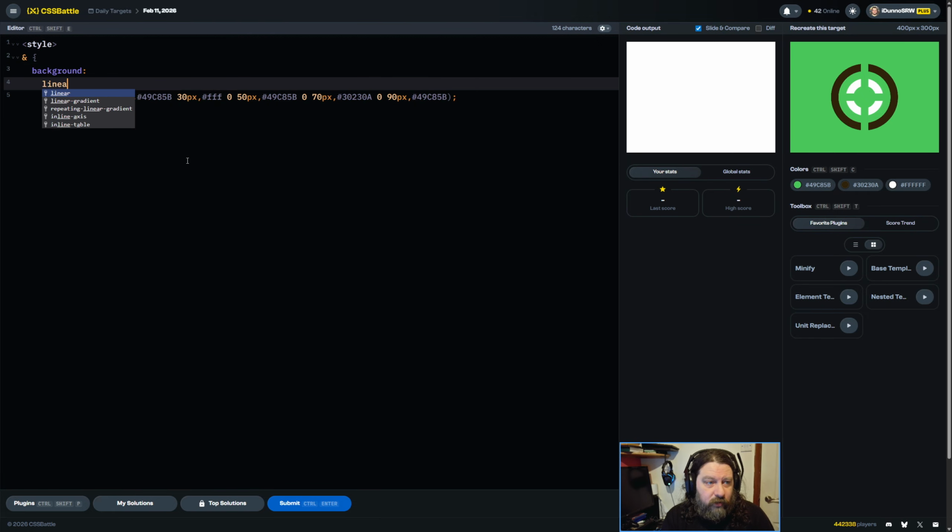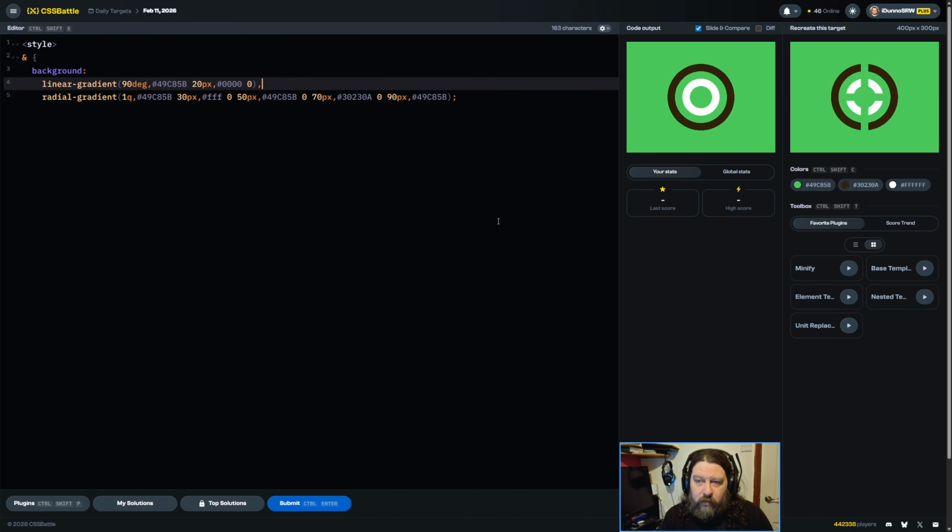We use a linear gradient, 90 degrees. The green, 20 pixels, transparent. We'll shift this across 130 pixels, no, 90 pixels. That gets us that.